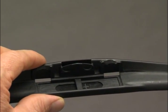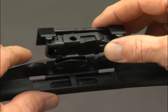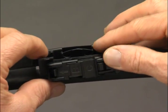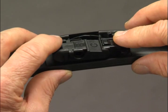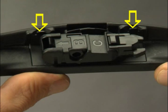Discard it. Locate adapter BC and position it so that the release tabs face up. Tilt adapter BC back into the cavity in the blade until it clicks in place. Both release tabs must lock onto the blade before proceeding to the next step.